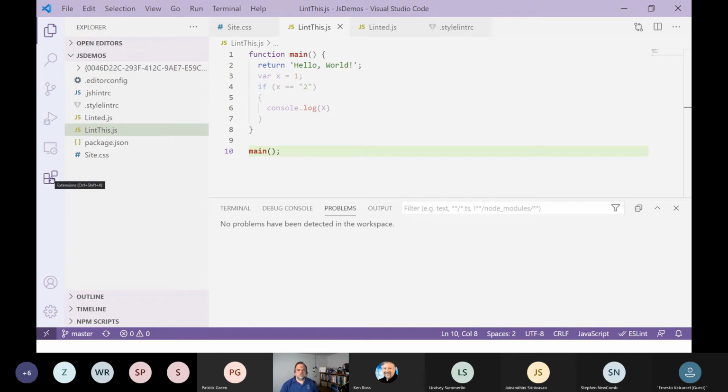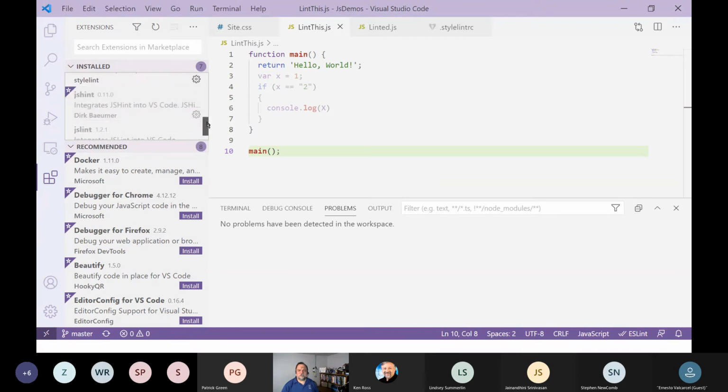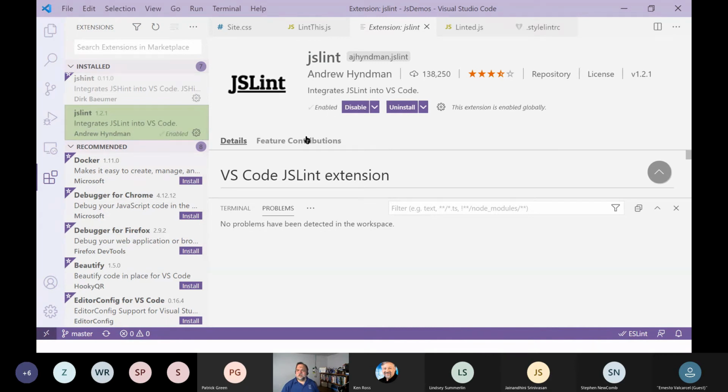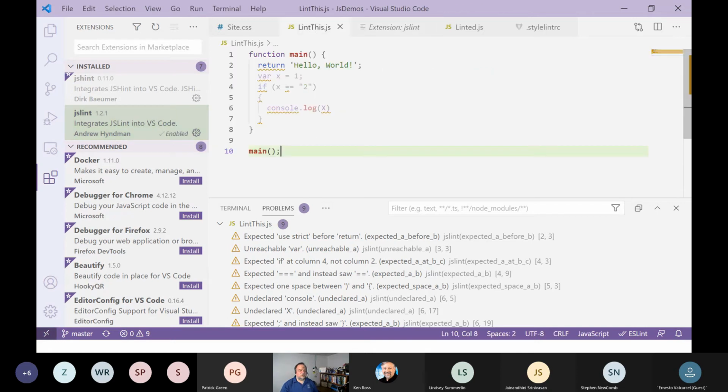So in VS Code, there are lots of extensions. I can add extensions. I've already installed some of these extensions before we started here. I'm going to turn one of them on in particular. Let's turn on JSLint. JSLint's one of the older ones, and this was actually created in part to abide by Douglas Crockford's JavaScript: The Good Parts book, and the recommended parts of JavaScript that you should be using as compared to those that you shouldn't be using. So if we come back into this example, we can say, oh, we actually have some challenges here, right? So how many of these were you able to find before I turned this on?